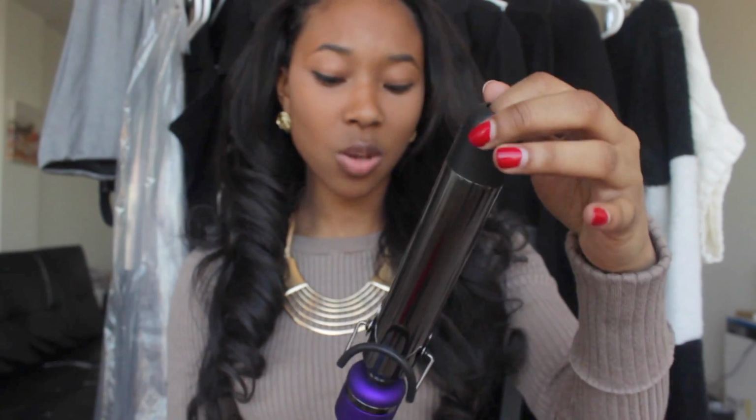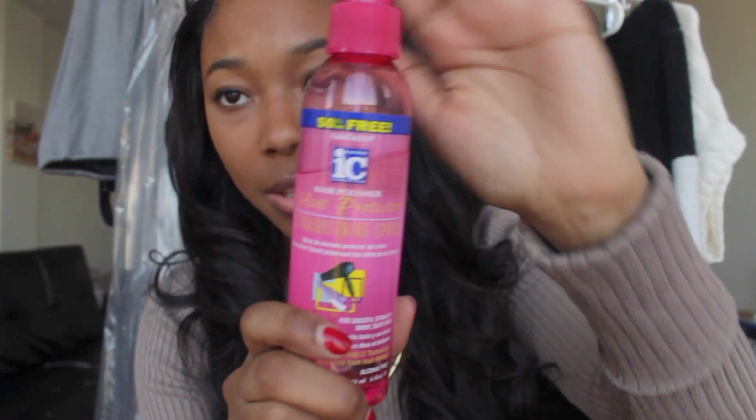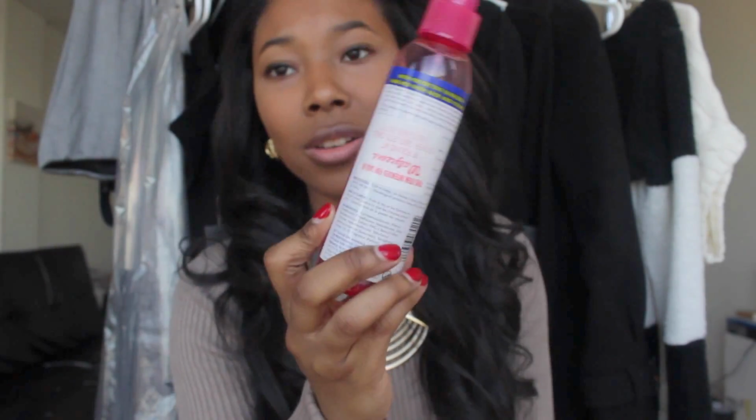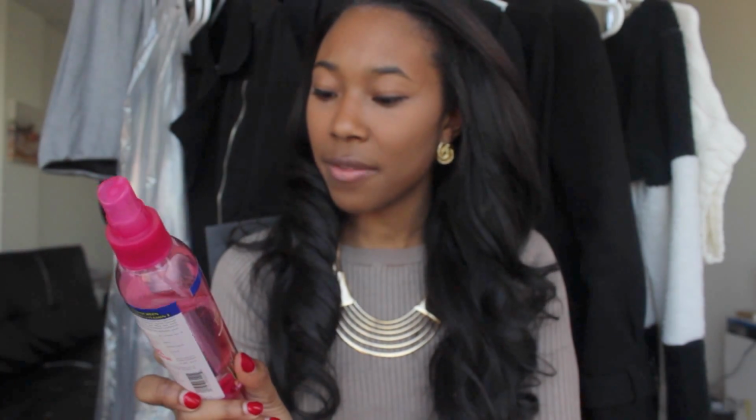First things first, just so you guys know, I use the Ion curling iron. It's the 1 1/4 barrel. This is so awesome, I'm going to do a review about this too. Before I even start on my hair, I usually use a heat protectant. So I use the Icy heat protectant, and you can get this at Walgreens. I think it was like $5 to $6, and then the curling iron was like $34. I got it around the holiday season.